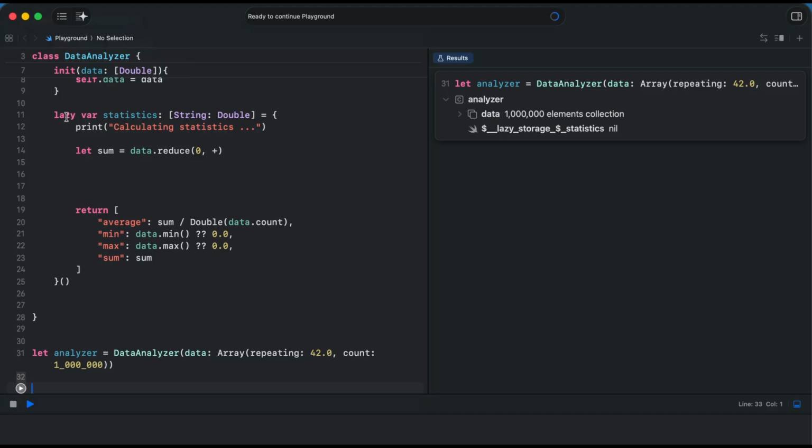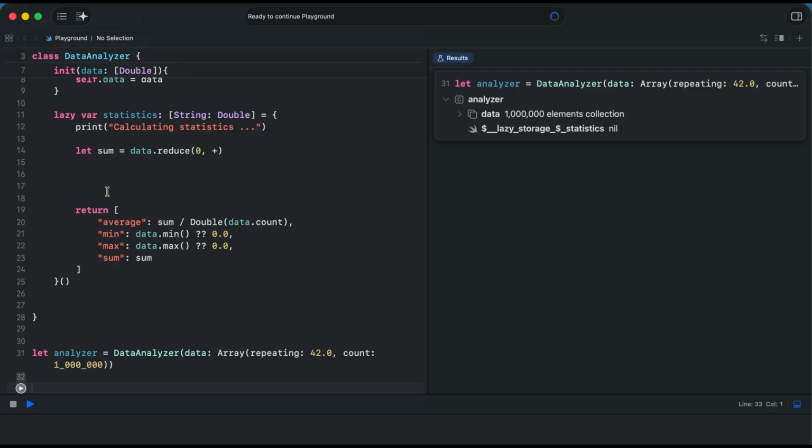Now, this lazy keyword, what it does is, well, if you look at the body of our closure expression, you discover that we have some expensive operations going on. We have this dot reduce, we have min, we have max, and so on. So with this lazy keyword, this immediately invoked closure expression's execution is delayed at the point of creating this class. This execution is delayed.